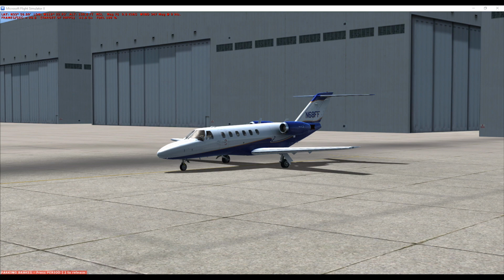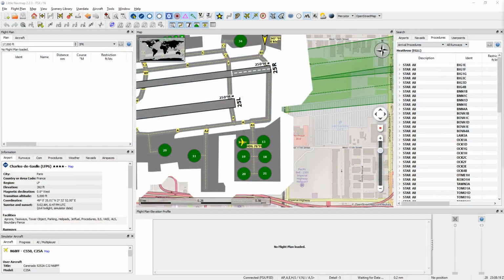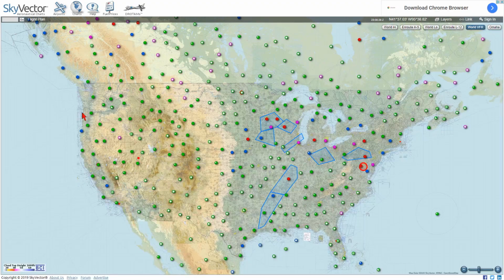Little Nav Map, I like to use that. You can create your flight plan in there, but it's not as convenient as SkyVector. I prefer SkyVector. So I'll show you a little bit about SkyVector and then we'll jump back to Little Nav Map afterwards, and then finally to the FMC.